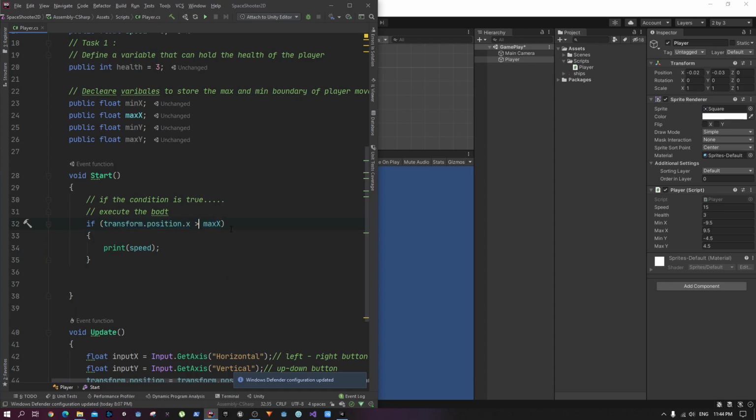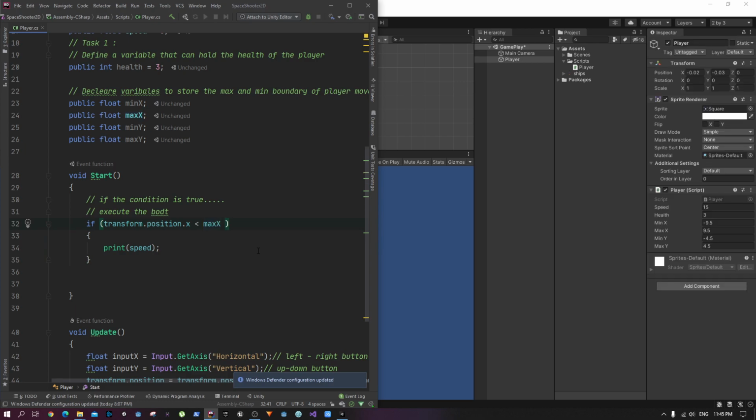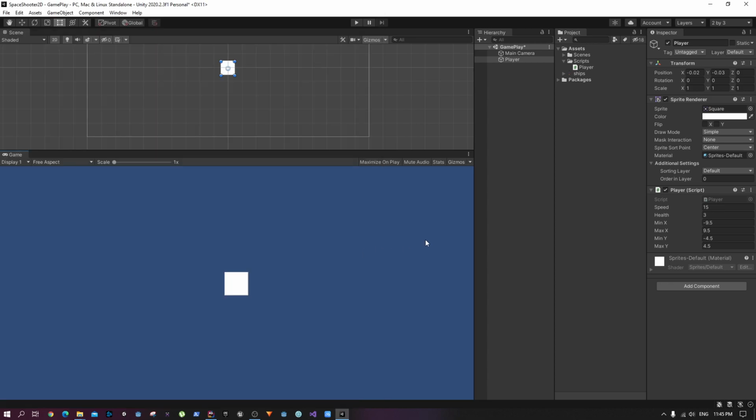Okay, so I'm just going to do this again, and now I am going to add one more condition, because we want to print this speed only if the player is within the bound, right? So what does that mean?